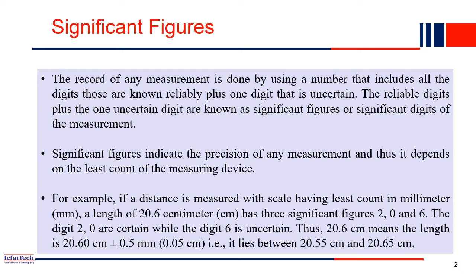For example, imagine this is an actual site, a 100 kilometer by 100 kilometer area, and you want to measure the distance from this point to this point. Using a tape, you can fix one end of the tape here and pull it to the other end, so you can find out how many meters or centimeters the total distance is. In meters, you may find the distance is, for example, 10.0386 meter.